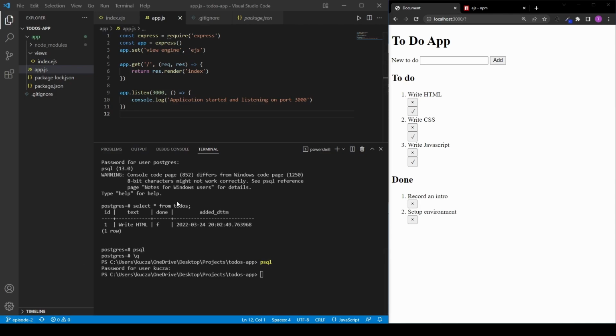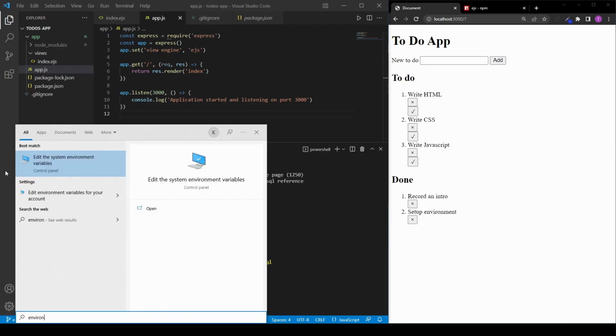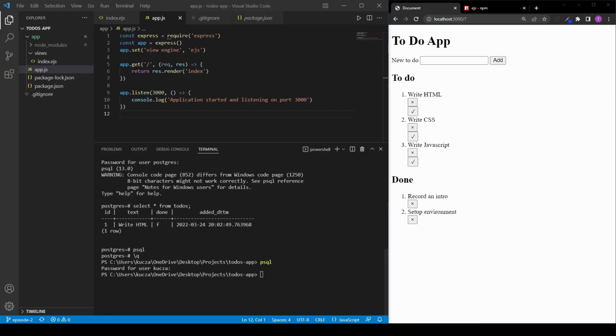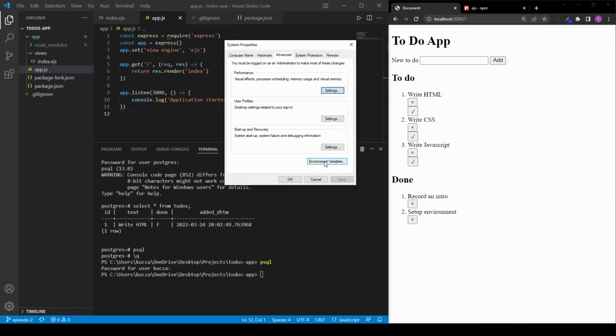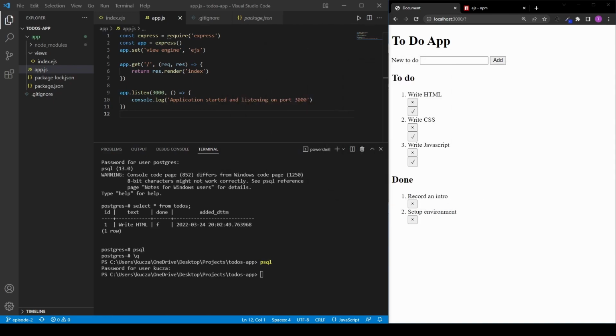Basically, you go here and you say environment variables, you go in here, and then you hit environment variables. You will find like a list with path environment variable. Then you go into the path and you add the path to the Postgres bin file. So I can just show you how this path looks for me.